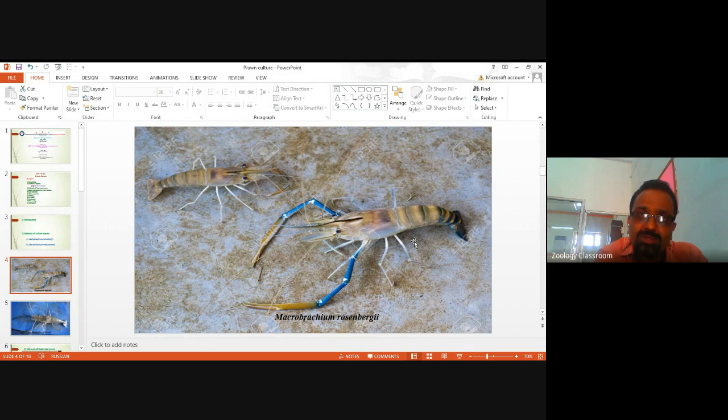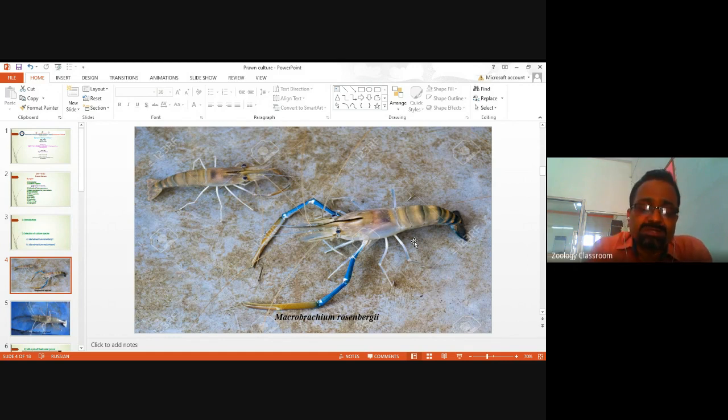Now, a very interesting part to be noted here is that this species migrates from freshwater to estuaries for breeding. They show migration for breeding from the rivers to the estuaries. And you know the estuary is a transition zone, an ecotone between two different habitats, freshwater and marine water habitat, isn't it? Yes. Now they breed in areas having 5 to 20 ppm salinity. This is a very moderate salinity. It is neither high as that of the seawater, nor low as that of the fresh water. So moderate salinity is there in the estuaries, which is preferred as a breeding ground.